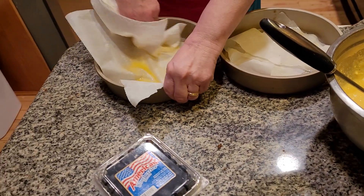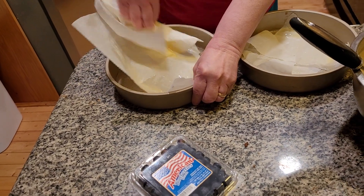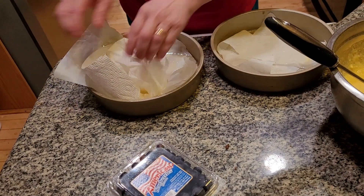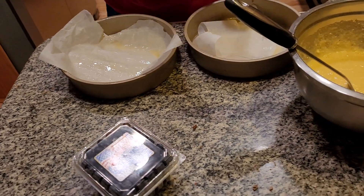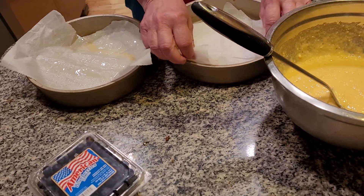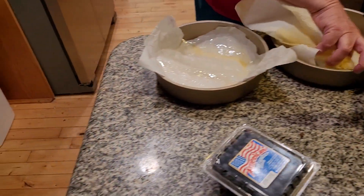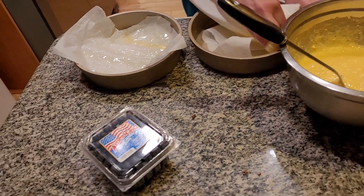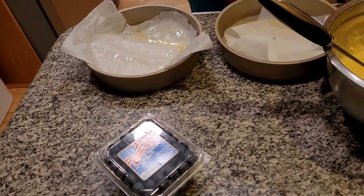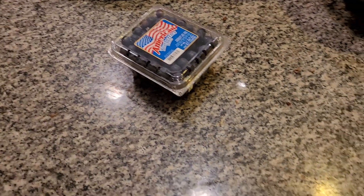This is going to take time to bake in the oven. Now this springtime is berry time — it's all kinds of berries out there: blueberries, raspberries. We want to make sure if anything gets on here, we put a little butter here. You never know. Now we're going to start greasing it. We're going to put the batter on the parchment paper and we're going to bake it.